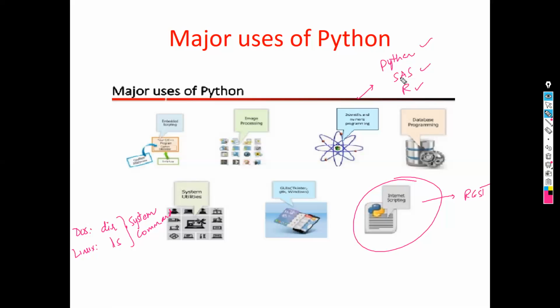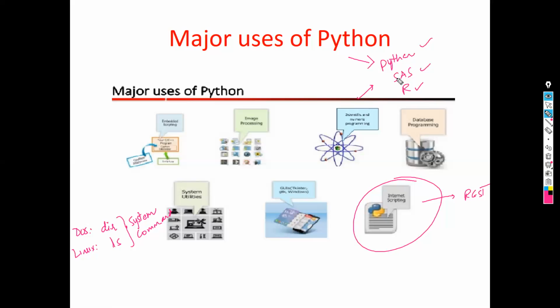And SAS, guys, whatever I can do in R, I can do in SAS also. But this is a license version. You need to purchase this license with some bucks. So mainly MNC organizations maintain these, but not startups or mid-level companies. Coming to Python, it is purely open source and it is general purpose, guys. It is not like R, only for data analytics or ML. So Python is general purpose, and that is the reason people started preferring Python, guys.